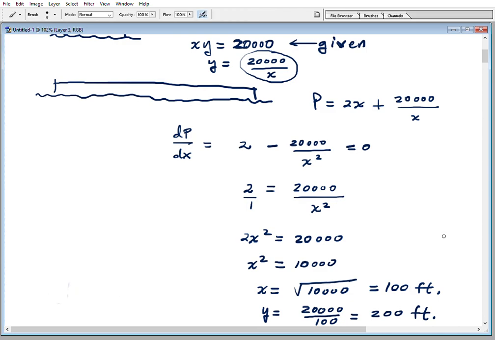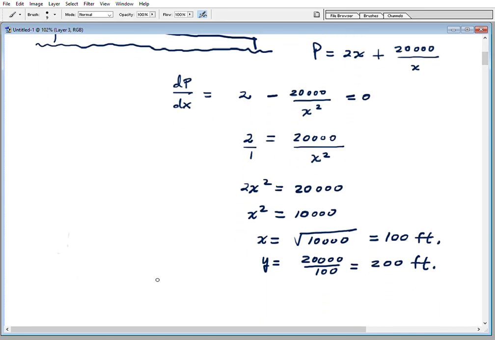There is no maximum. You can reason it like that, but really, it's better to do a plus-minus analysis on dp dx. All right, there we have dp dx, so we might as well do that. We're going to put x equal to 100 there. And 0, that's one place where it doesn't exist. For the plus-minus analysis, you put the zeros of the denominator and the zeros of dp dx on the number line. So we're just making sure that we have a minimum. Okay, put something in bigger than 100, like let's say something like a million. Then this is definitely going to be positive. This will be very small, and we'll get something positive here.